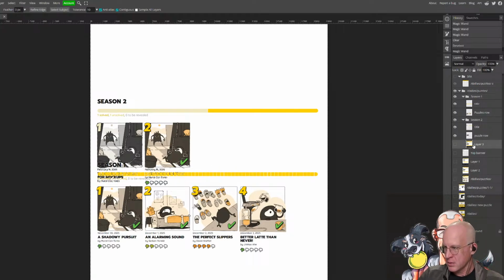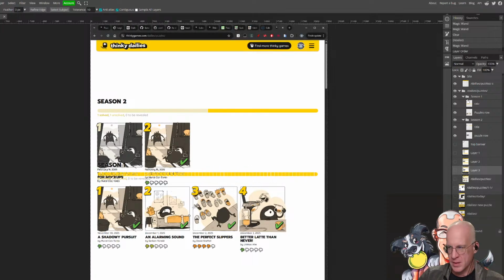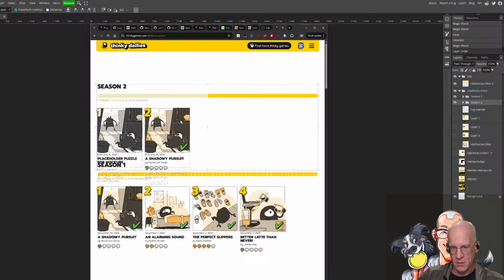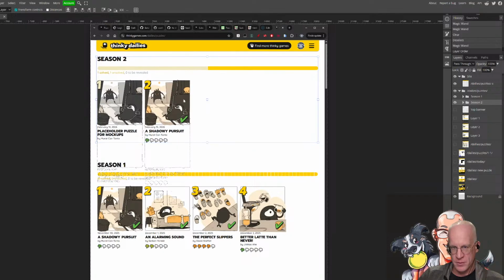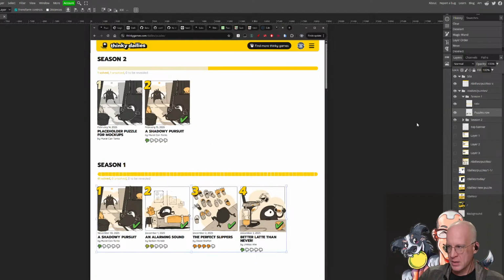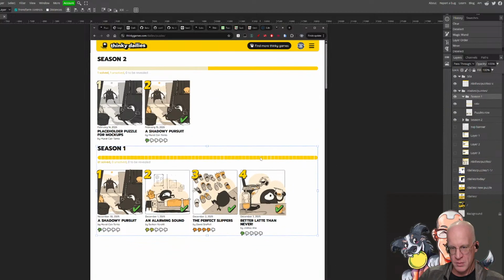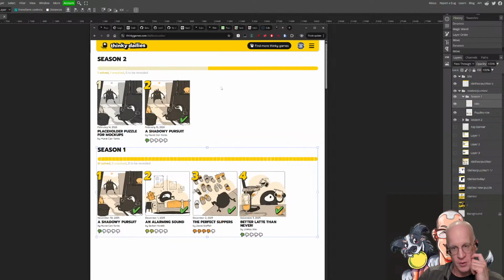And now what I can do is shuffle things around because that's kind of why I'm here. So we have the side stuff. Now, my idea is that the seasons will be in inverse order. So season 2 will be first, basically, and season 1 would come underneath. And then in the future, season 3 would be on the top.